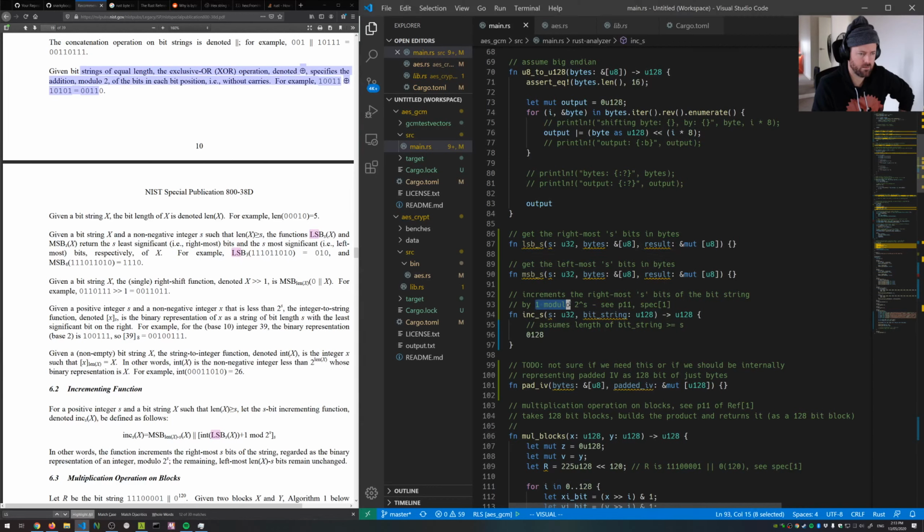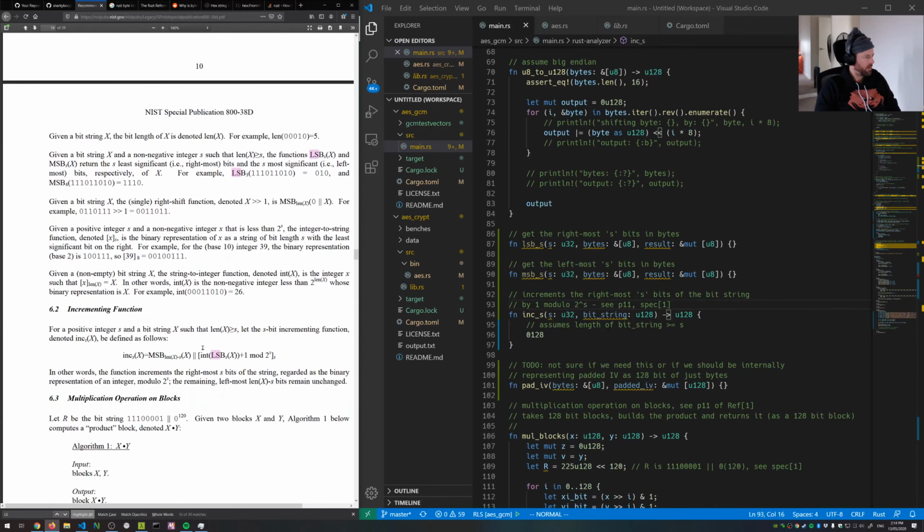By one modulo 2 to the power of 32. Oh, in that case, that makes sense. So we never overflow. That's kind of how I assumed that would work.